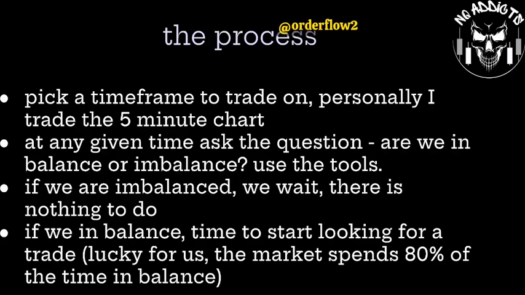At any given time, ask the question, are we in balance or is the market imbalanced? Use the tools that we have talked about in terms of market profile, VWAP bands, initial balance to help you decide whether we are currently balanced or imbalanced. If we are imbalanced, we wait. There's nothing to do. Okay, we're going to wait for a new range to establish. We're going to find a new value area. And once we are there, we'll have our trade setups.